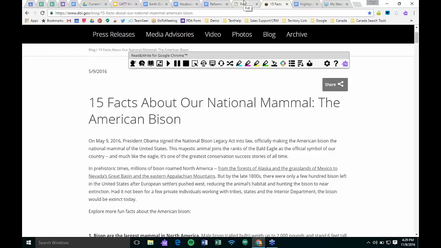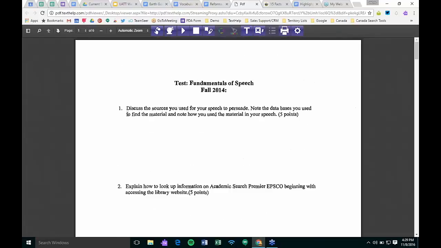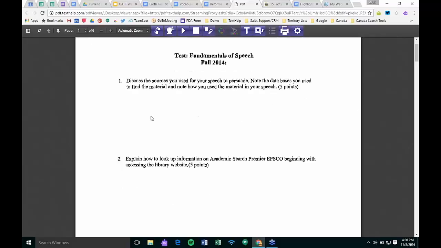Now, the next thing I want to do is go into a PDF. This PDF right here is OCR scanned, and it was actually OCR scanned with our add-on called the Snapverter, which some of you may have heard of. The Snapverter is a Google add-on that Texthelp offers, where you can take inaccessible files and drop them into your Snapverter folder in your Google Drive, and it will convert them into an accessible PDF.